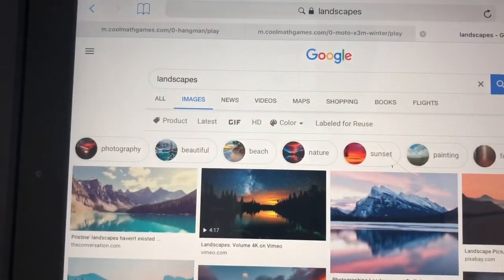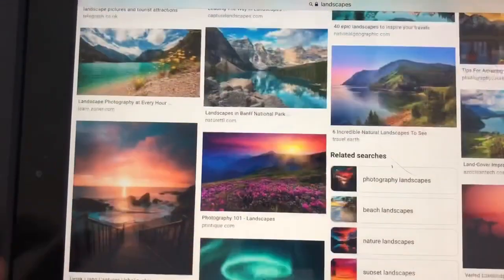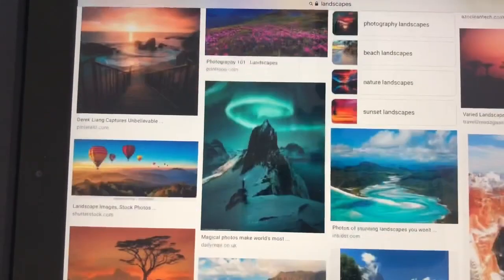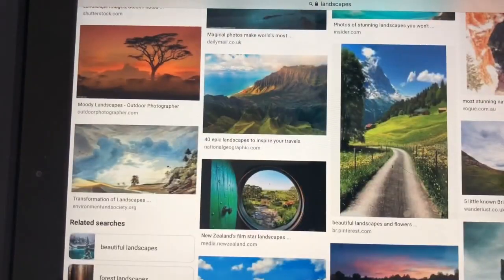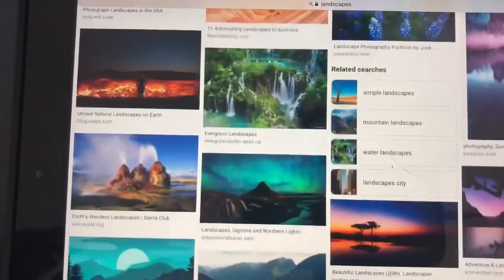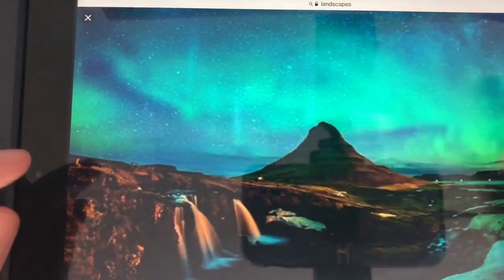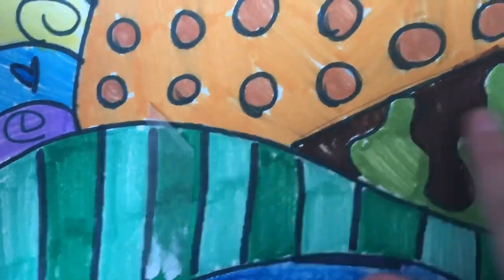So our first thing is we're gonna pick out which kind of landscape do you want. Do you want mountains? Do you want beautiful flowers in the distance? Do you want hillsides? Do you want a lot of trees? There are tons of different ways there. If you can see something small up front and then large up in the distance, you can do that. All right, so I'm gonna set mine in the side after I'd chosen mine. Now here's the thing. The one I made is a landscape that has hills and then it has a sun in the background. If that's what you want to do, you can do that, okay?